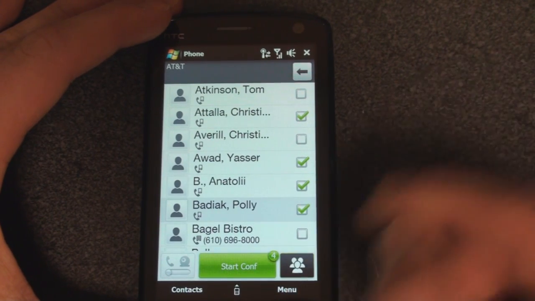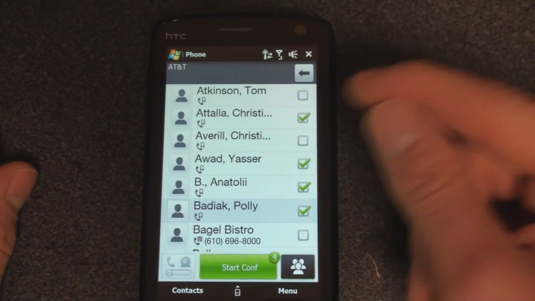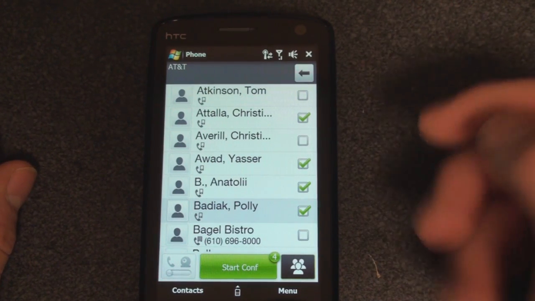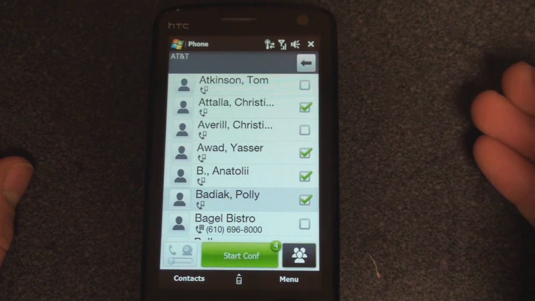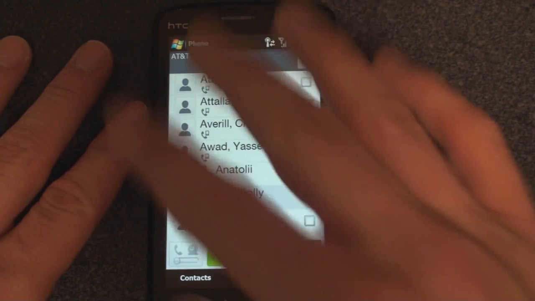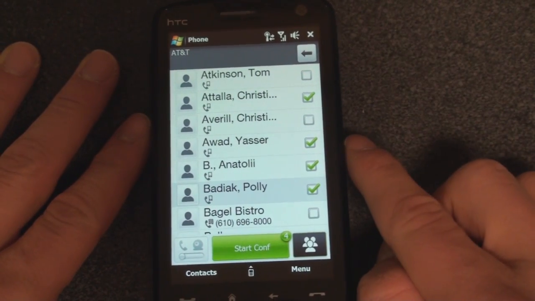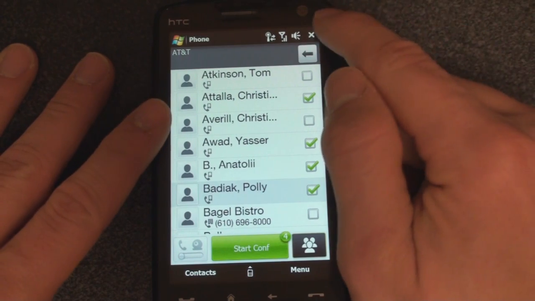on the conference call. And then if you press Start Conference, it will basically step you through the process of connecting each additional caller. And of course, I don't know if you know this, but on your cell phone, you can have a conference call with many, many people. This is kind of like a conference call wizard. It actually doesn't call out to 5 people at one time like you think it may. It just steps you through the process of connecting each additional person.